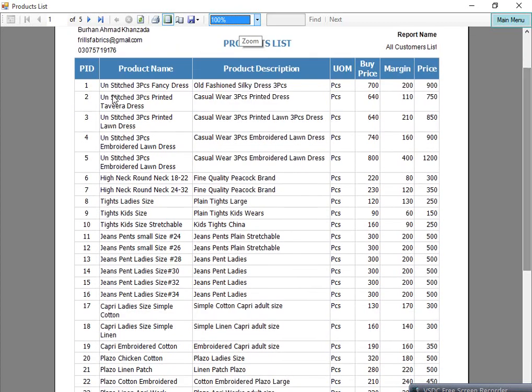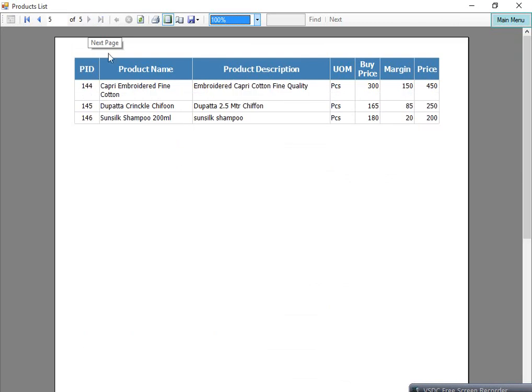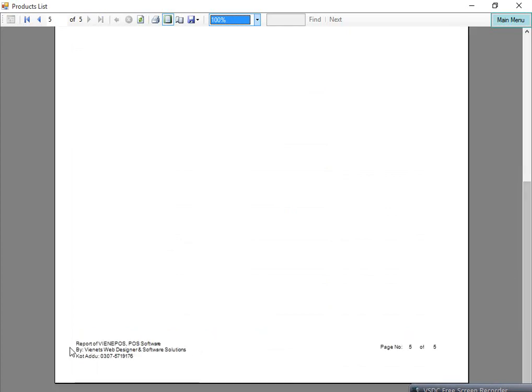Vendors list, vendors and everything. This is the vendor with balances. Products list, total products are 146. So this is the list: PID, product name, product description, UOM, buying price, margins, and price.